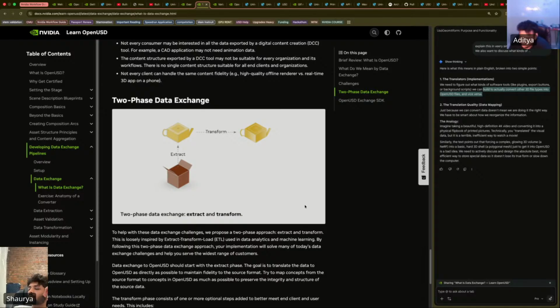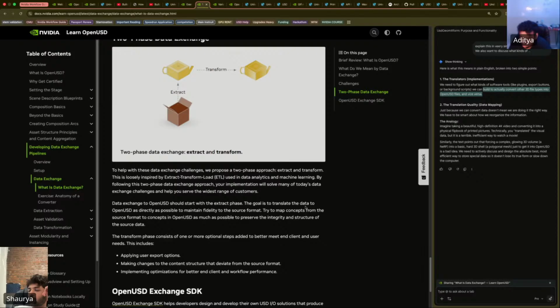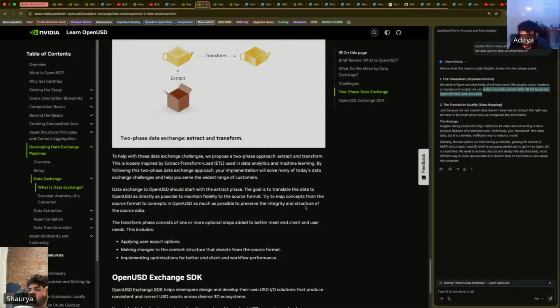Data exchange to OpenUSD should start with the extract phase. The goal is to translate the data to OpenUSD as directly as possible to maintain fidelity to the source format.